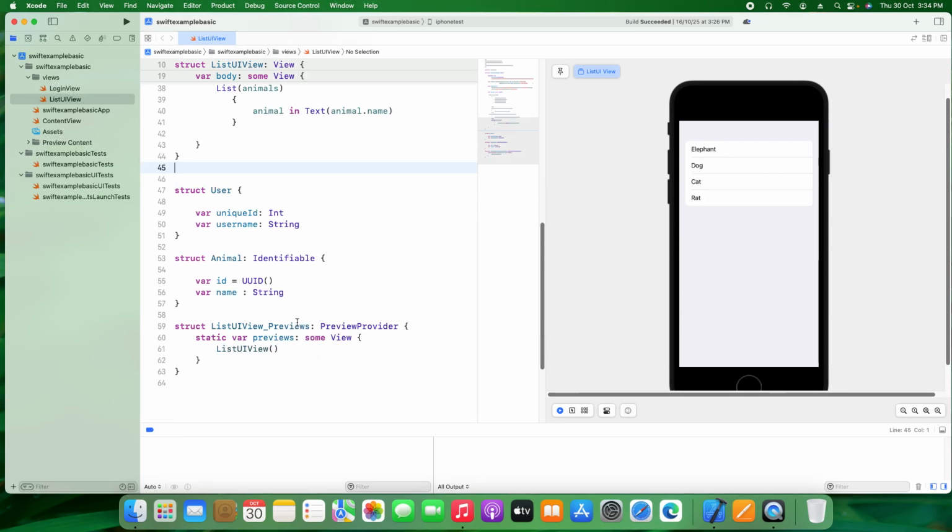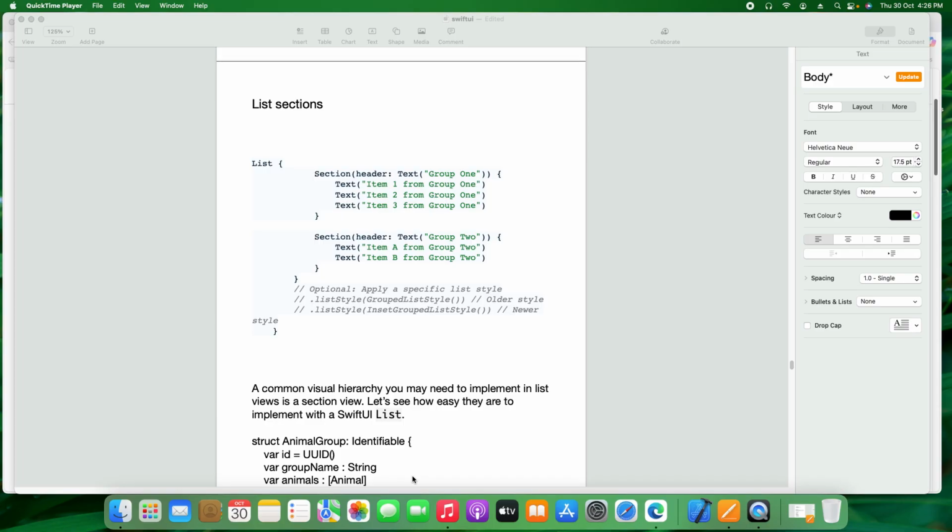So let's see more about the list. Let us start with list sections. If you want a categorized list, meaning you have multiple groups in the list, or you want to show some items in one group with a header or without a header, you can separate them out with list sections.